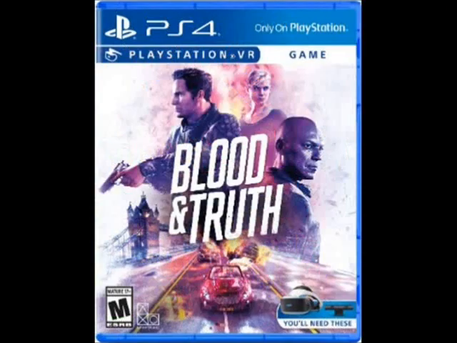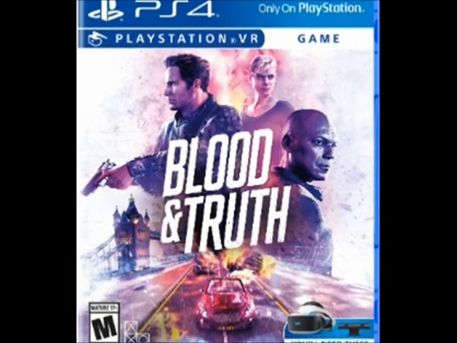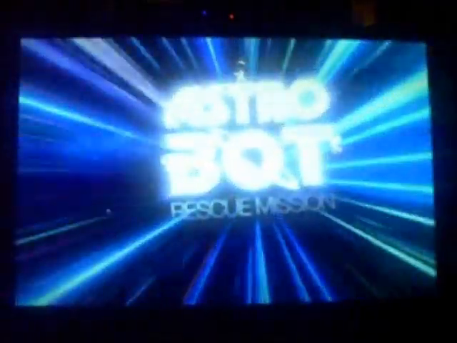So, it works pretty well. You've got the triggers on the bottom, some buttons on the top. It's pretty basic, and it works. They're motion controls. Pretty fun. You've got other games like golf, and a shooting game called Blood and Truth, which again I'll get to a little bit later. But in the meantime, time to blast off into space with what I think, as I said, is the best PlayStation VR game, Astro Bot Rescue Mission. So, let's go into space and rescue some bots, shall we?